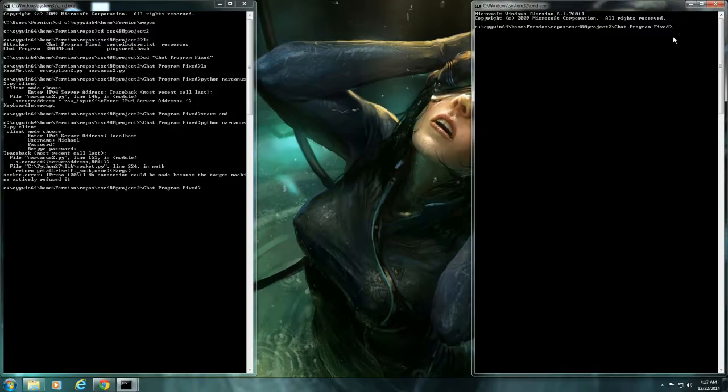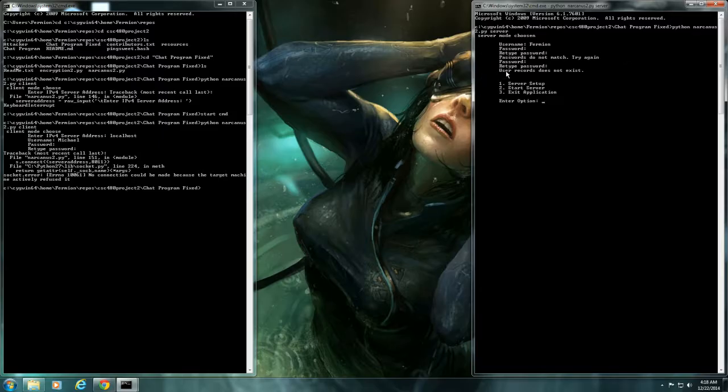What the server program does, okay, as you can see, it started in server mode. It will ask you for similar things. First you give it a username, then you give it a password, retype the password. Notice that if you type the password wrong, look, I'm going to type it wrong, it tells you the password does not match, right? And it asks you to retype again. This is going to keep happening until both of the passwords match.